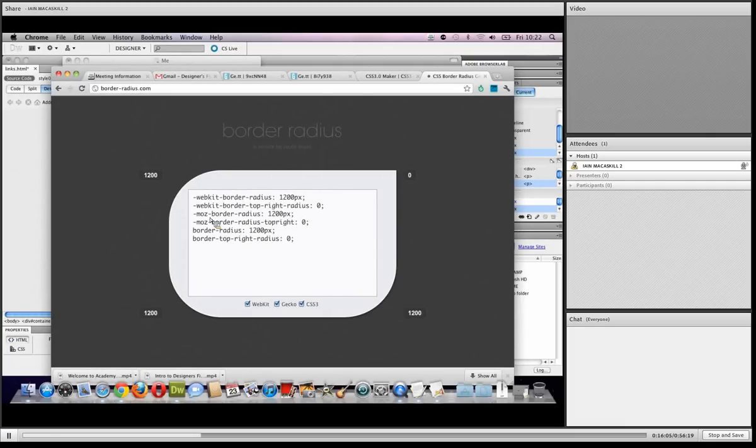Exactly, yeah, it's the engine of the browser. So -webkit is for Chrome and Safari, and -moz is for Firefox. There's a new one as well now, which is -ms, which is for Internet Explorer 9 and 10. So they do make life complicated. But you see, CSS3 is unfinished. It's still in draft. And once they've finalized it, you won't need to use these.